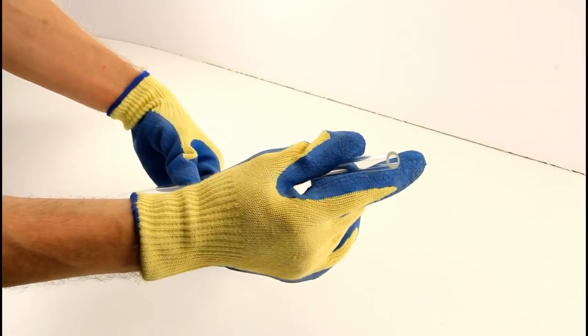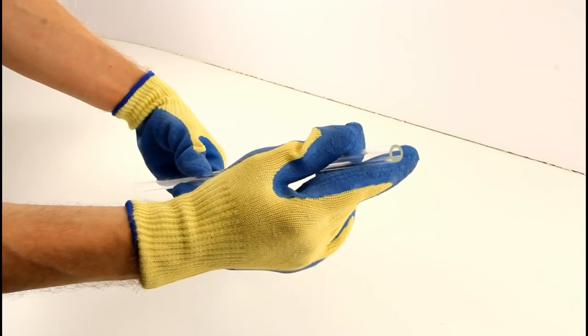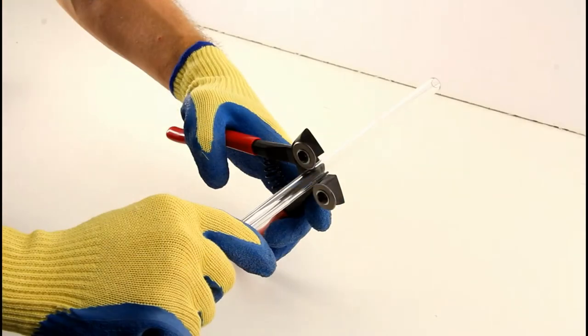Step 3. Prepping the glass tube to be scored. I'm going to be doing this manually, but you can also use a drill to speed up the process.